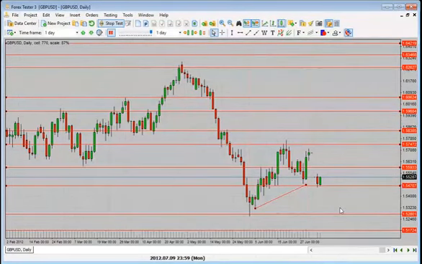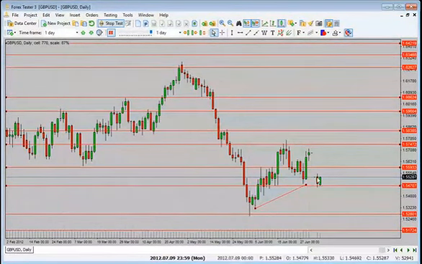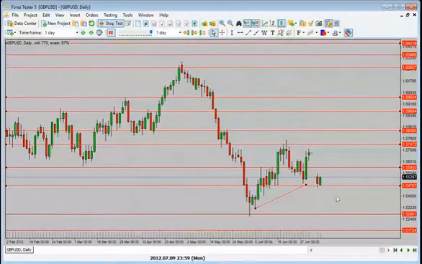All right, so we're kind of into a sideways move here. No real break. So we either need to see a break to the downside, but right now we are sideways. So I would wait and see on this one. But because we do have a bullish candle close here, it could pull back into the next support resistance area here.